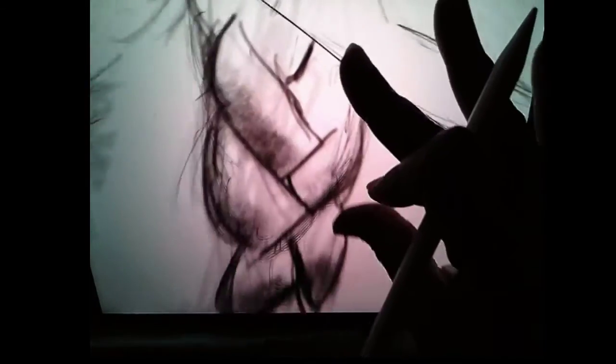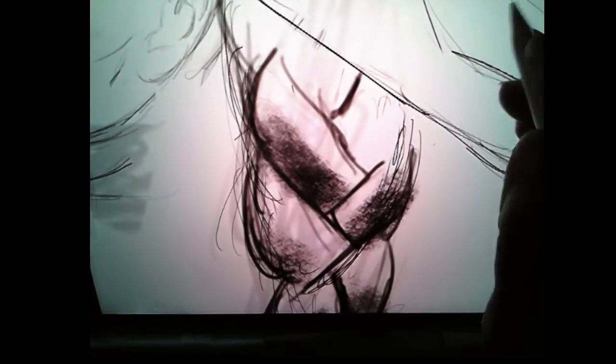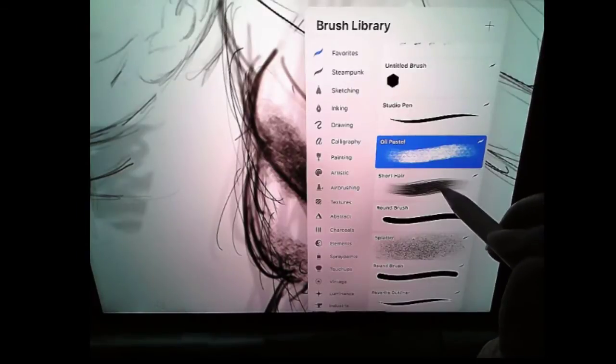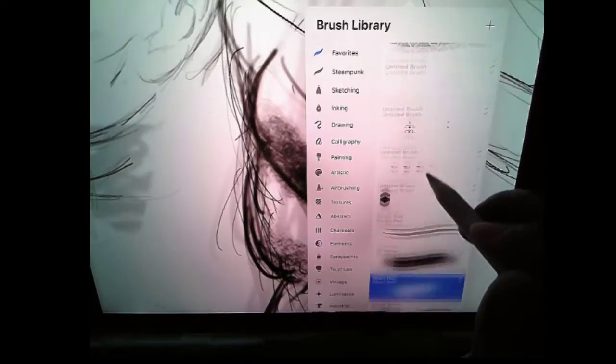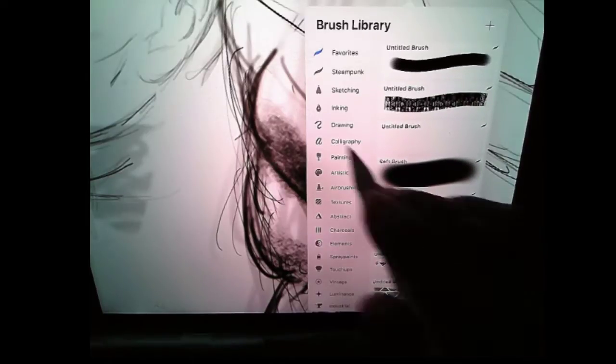And then another texture that I like using is, again, the hair texture brush. This is the short hair. This is really good for fur. And then you've got the fine hair one.